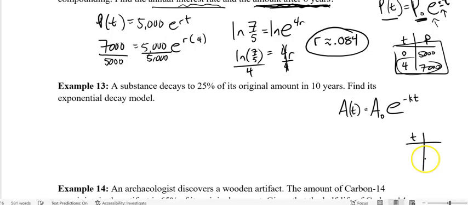So let's try it. Input, output is A. So when time is 0, I have my initial amount. Similar to when time was 0, they gave me the initial amount of money, 5,000. And then in 10 years, write an expression. In other words, I don't really need an initial amount if they're giving me a percentage of the initial amount. So it's 25% of the initial amount. If this were 1,000, this would be 250. If it were 2,000, this would be 500, right? So take the initial amount and then just take a quarter of it.